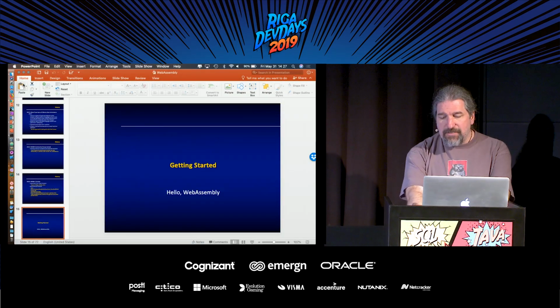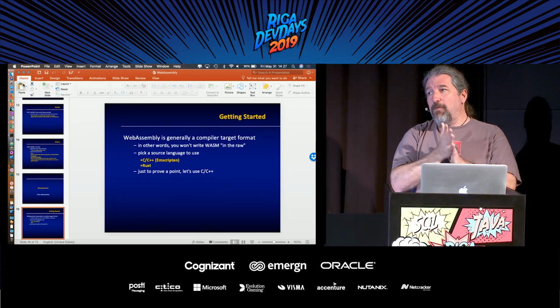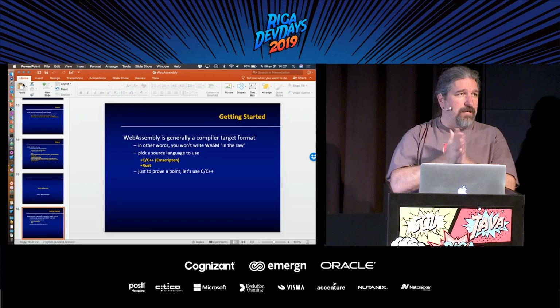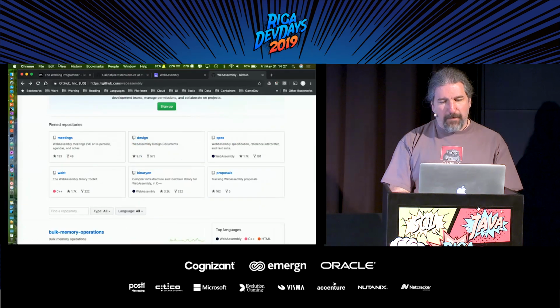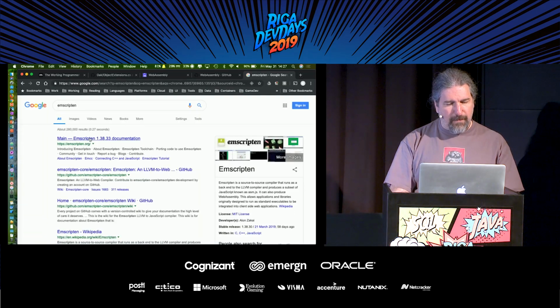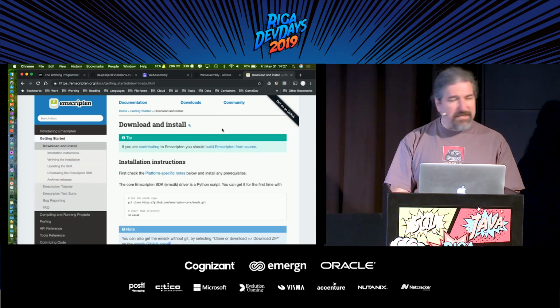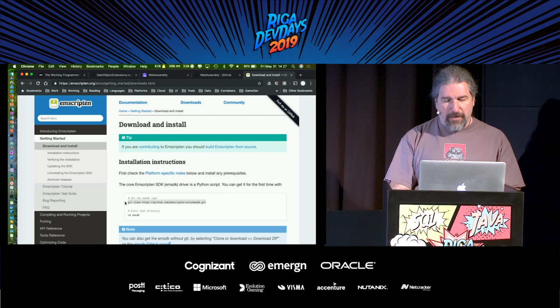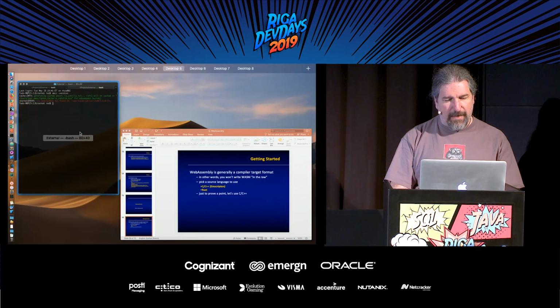All right, so if you want to get started with WebAssembly, generally speaking, like I said, you're not going to want to write WebAssembly by hand. You're going to use some other language to do that. The usual tool of choice, the usual entry point, is a tool called Emscripten, as I mentioned before, which, if we want to download, there's 2 basic ways to do this. One is to grab a zip file. The other one, which is generally the more preferred approach, is to do a lovely git clone.